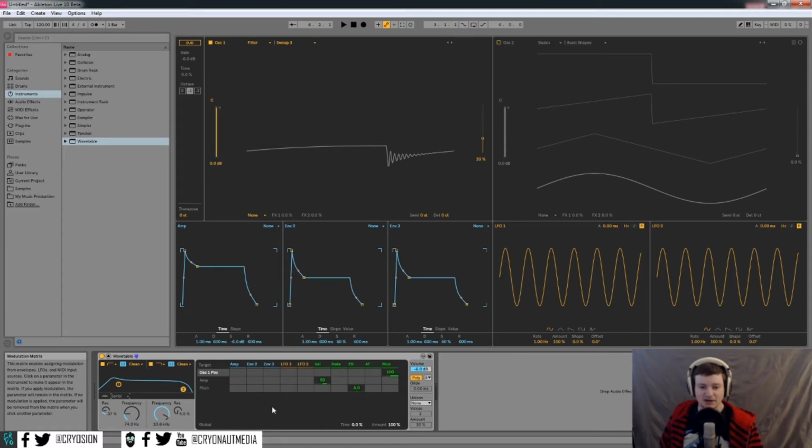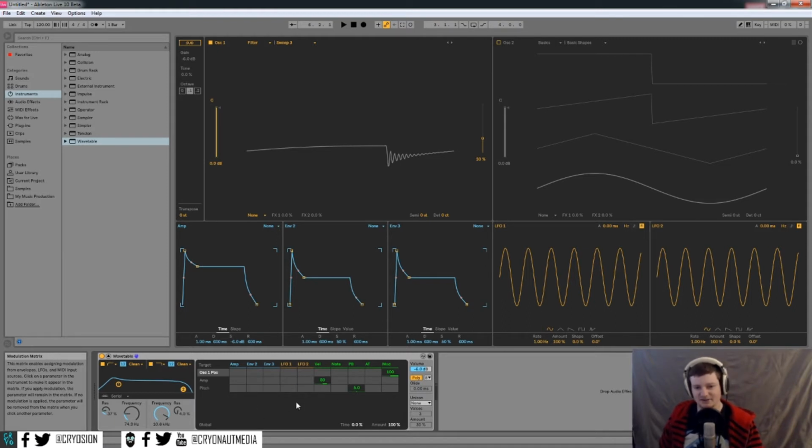Now moving over to the mod matrix, this can be very intimidating to some people if you've never seen anything like this. I'm okay with it. I do like how Serum is very easy to use. You just click and drag on something and you know that, okay, this LFO is now going to be controlling the volume of this. Really simple. This is a little bit cleaner and doesn't take as much work on the back end to make it work. So it's a lot lighter on the CPU because it's just this little graph.